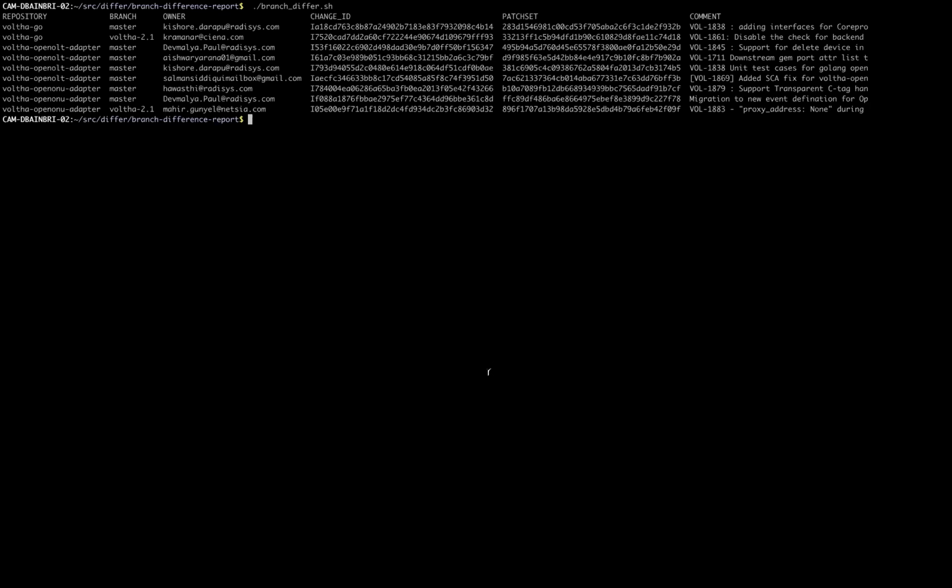So again, the emphasis is that it is the owner's responsibility of a patch set to help guide that patch set and its cherry pick all the way through the process. So if the issue has been cherry picked but not reviewed or merged, it is now the owner's responsibility to help. Hey, go nag someone if they haven't reviewed it yet, right? And just help it get through that process. So I'll send some emails out to that effect. One thing I did note, and just be sure that as you submit patch sets in the comment, please put the JIRA ID for that patch set, just so we get tracking across the tool set.